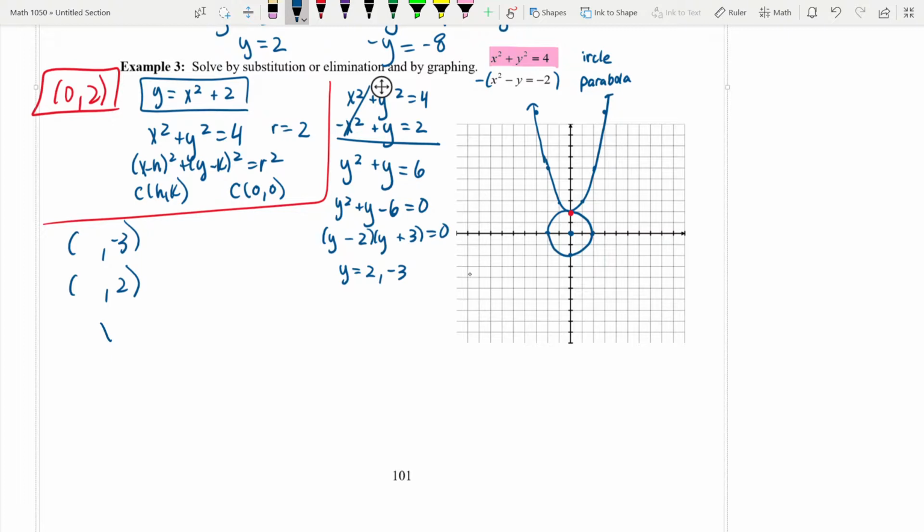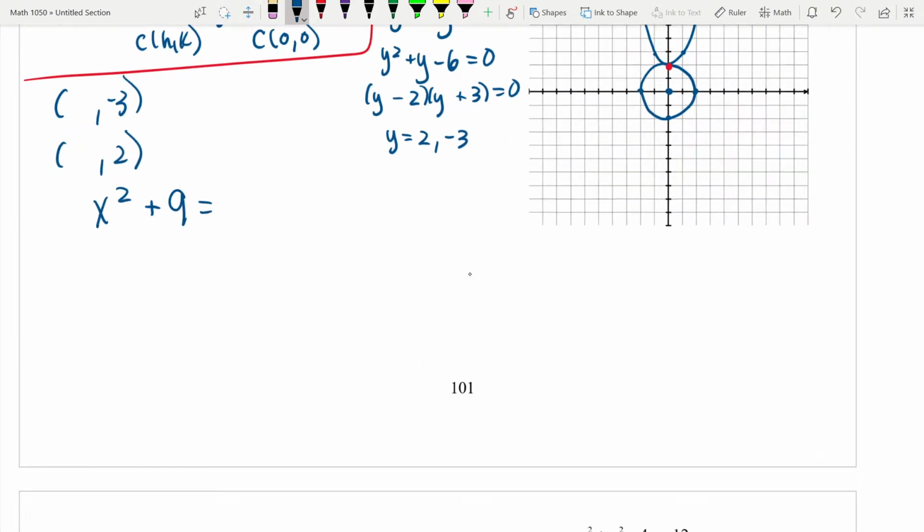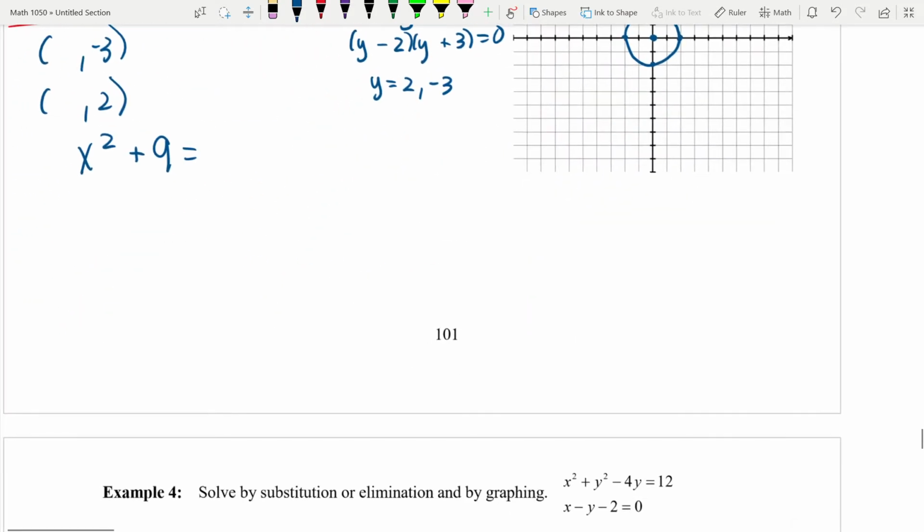So x squared plus a negative 3 squared, that's a 9, is equal to 4. To solve that for x, move your 9 over. You get x squared equals negative 5. Do you see now why the negative 3 is not really an answer? What happens, guys? You square the negative, which is a what? An imaginary. Are we really going to list an imaginary solution? No. So we're going to say invalid solution right there. It doesn't work out. Now let's do the next one.